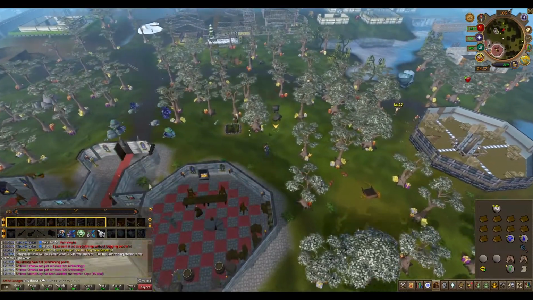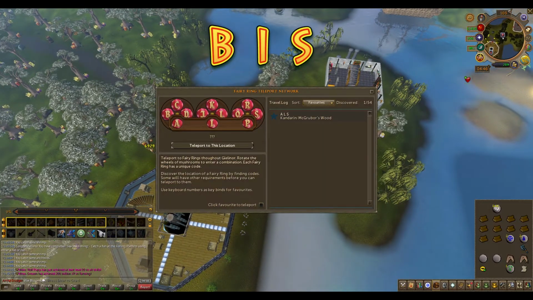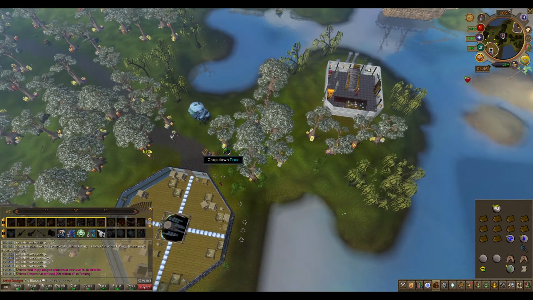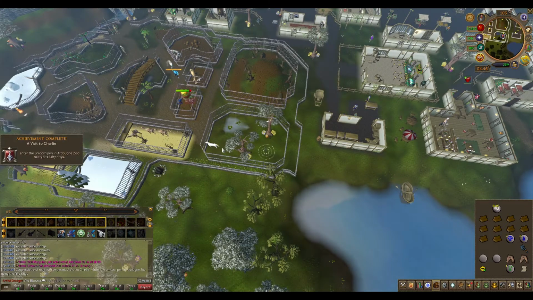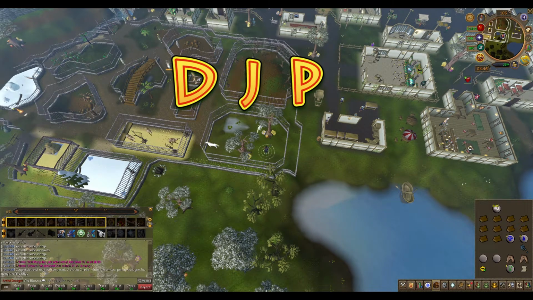Head back towards the Tower of Life and use the fairy ring to teleport into the unicorn cage at the zoo using code BIS. Then use the fairy ring in the unicorn cage to teleport back where you came from using the code DJP.